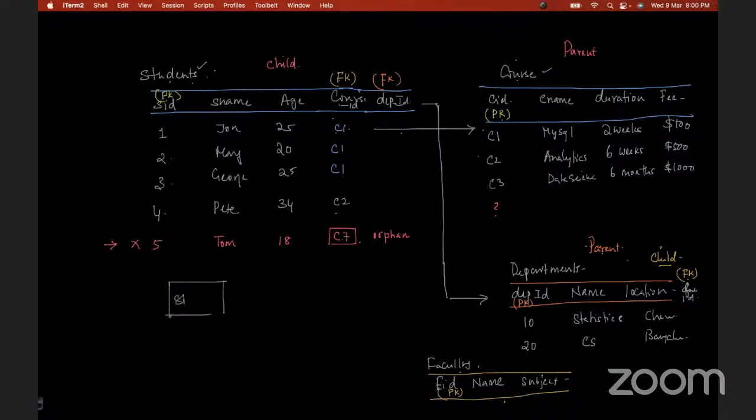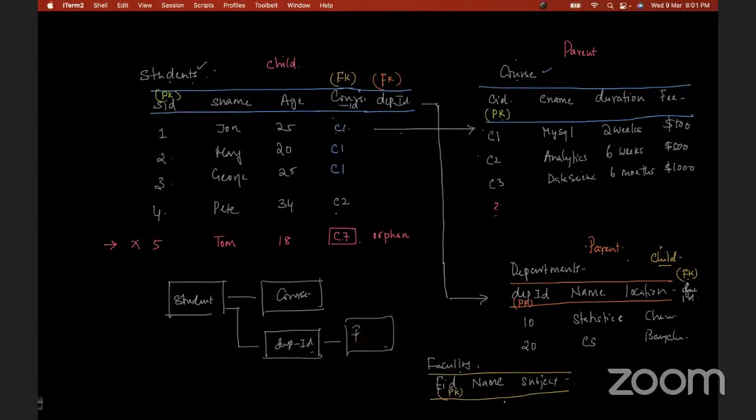Right? So student table can be linked to course, and it can also be linked to department. Department can be linked to faculty, right? Faculty might link back to course, right? All kind of relationships you can create depending upon how you want to organize your data. Right? So this is the strength of your relational database. This is the heart of your relational database. Defining the relationship between two tables by specifying the primary key and foreign key.